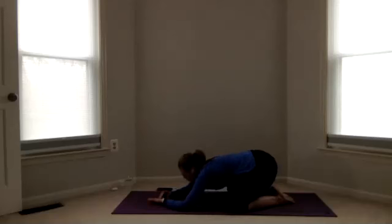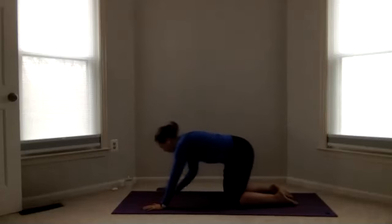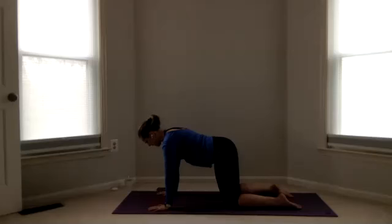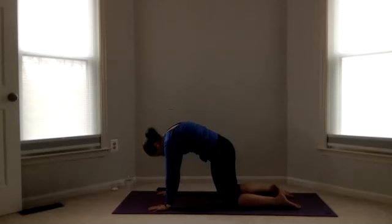And when you're ready, start to gently shift your weight forward, coming to hands and knees, tabletop position. Feeling all 10 fingers wide, body firmly planted. Belly's going to squeeze up towards the midline, supporting your back. Head's nice and long. And on your next inhale, drop the belly, lift the gaze, fill everything up. And as you exhale, round the spine, squeeze the belly up, let the neck relax.